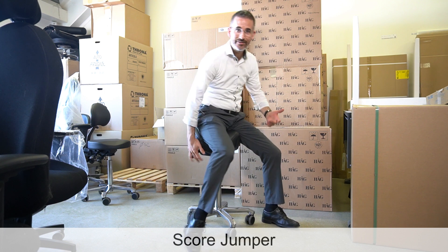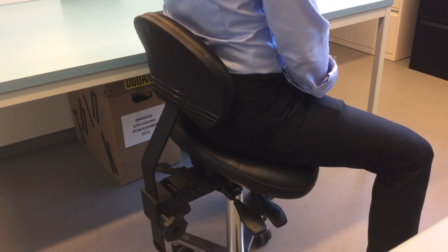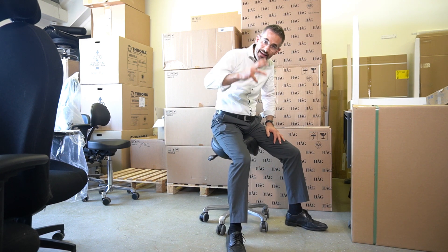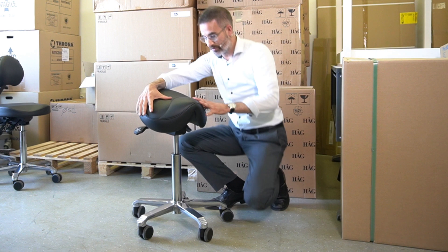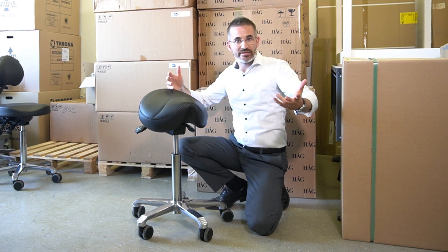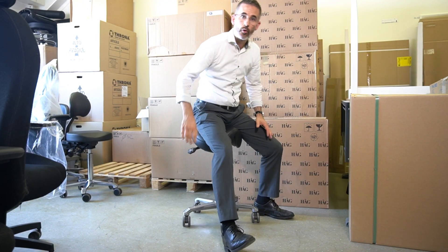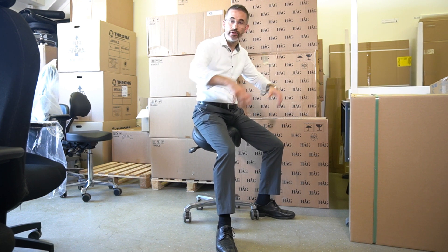For her, a saddle chair was better because on a saddle chair you center yourself with respect to the seat quite easily. Some saddle chairs come with a backrest — this one has none today but you can mount one. Again, we have a chair which is great for some people but not for every use case. The shape of the saddle will not be the same for men and for women, so saddle chairs are typically more suited to one individual person. If you buy say 10 saddle chairs for 10 people, you risk that a number of chairs are not designed for the user.